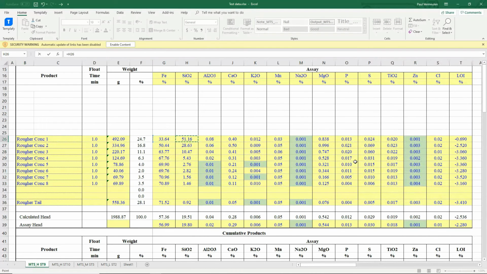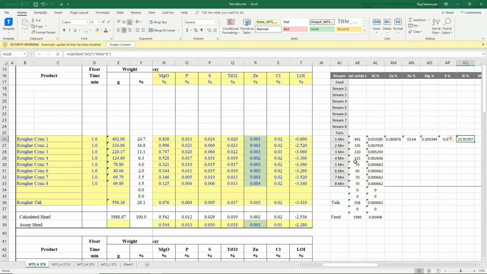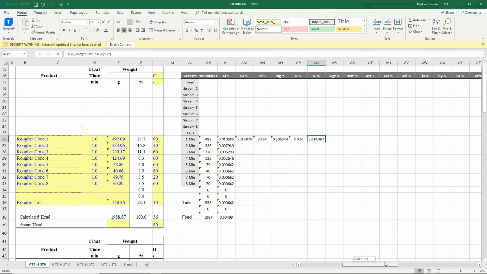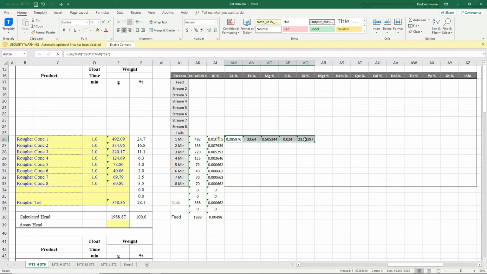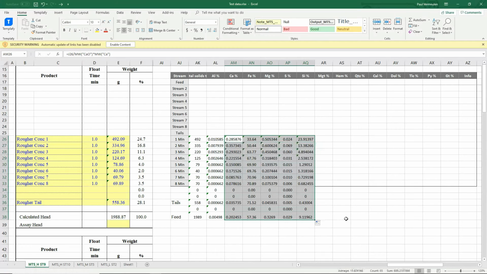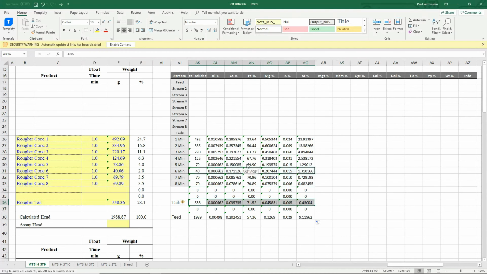And you know the drill by now, divide by molar weight SiO2 times molar weight Si. Done, pretty simple. Okay, there we go. We have successfully converted everything to elemental analysis.